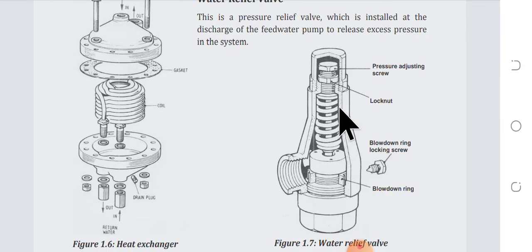The water relief valve is simple. When we have a reciprocating pump, we set the pressure at some point. If we need to set the boiler pressure up to 9 or 10 bar, we have to set the pressure at more than 10 bar, 11, 12 bar or so. If the steam is stopped at the exit of the boiler, the overall pressure rises. When the pressure rises more than the set point, the water relief valve opens and the water recirculates inside the pump.